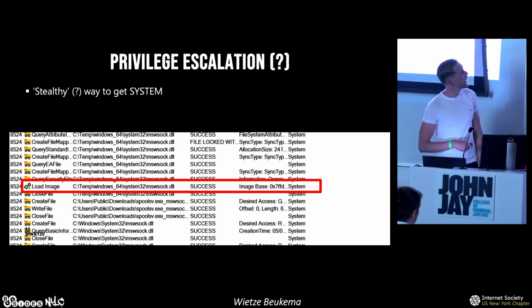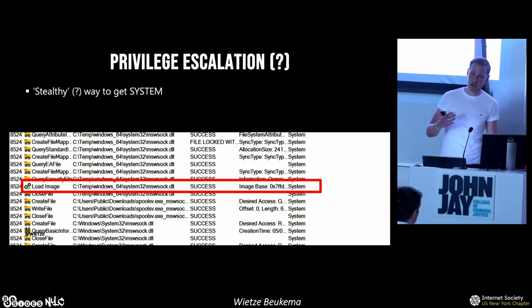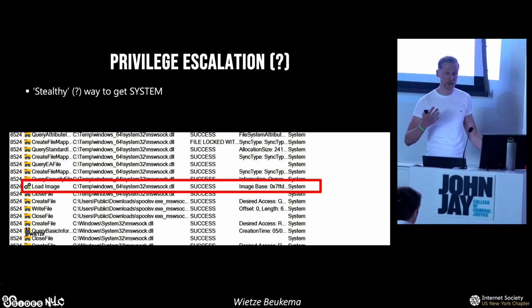Let's find out. We got it to load my version. So I changed it to temp Windows 64. And once again, it did that. But if you have a good eye, you've seen now that it loaded it as SYSTEM, whereas you only need admin permissions to change that part of the registry. So whilst this is not proper privilege escalation, it is still interesting, right? Because we all know a normal admin can't do a few things that SYSTEM can do. And it's pretty persistent, right? Because every time your machine reboots, it will do this. It still loads the normal printer spooler executable. So if your EDR is not monitoring that variable, you might completely miss it.